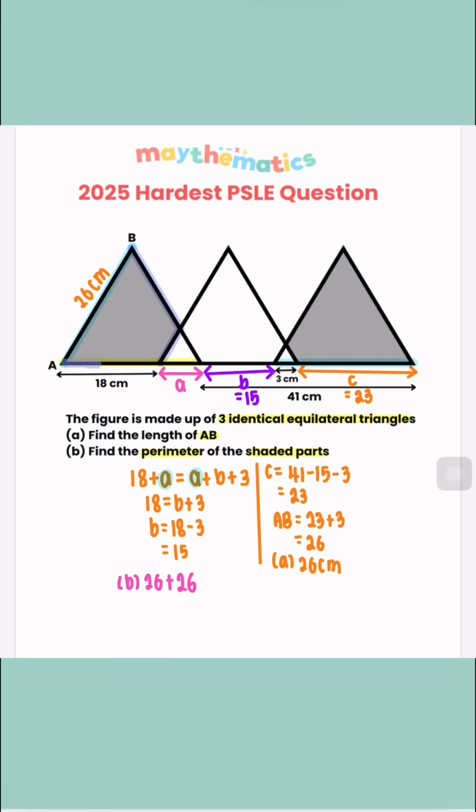And over here, we have an 18 cm that makes up the shaded part as well. So let's add 18. Next, we also have this part here, which is also a side of the equilateral triangle, which is 26. Next, we have here and here, which is basically the same as pushing this part over here, and you will form one side of an equilateral triangle, which is also 26. Last but not least, we also have this part here, which we found is 23. Now, adding everything together, we will get the answer of 145. Hence, for part B, your answer will be 145 cm.